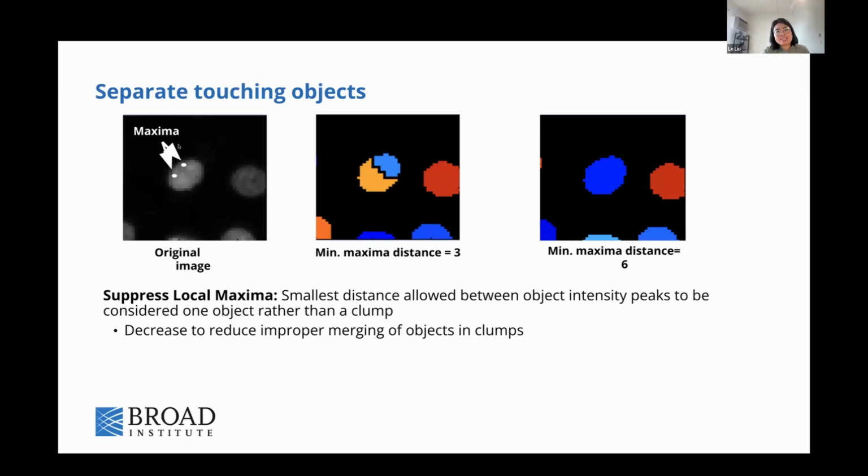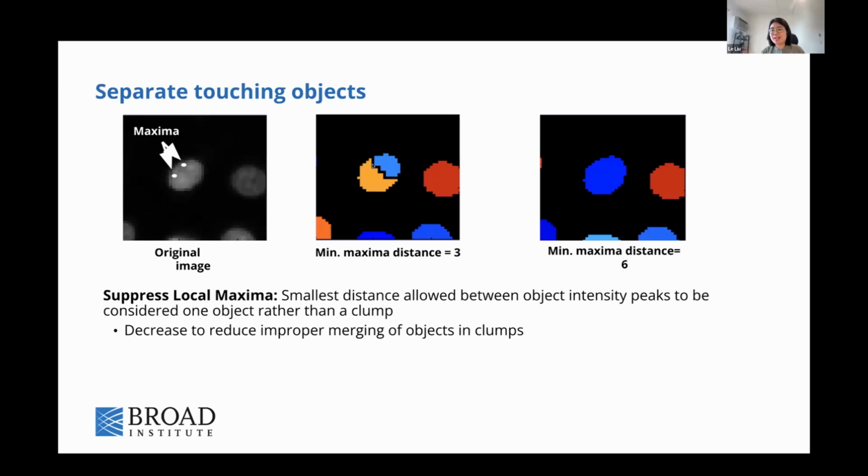Say there are two local maximum intensity spots, and we measure the distance between them as 5. If we choose the minimum distance equal to 3, because it's less than 5, they consider these two spots as two separate objects.